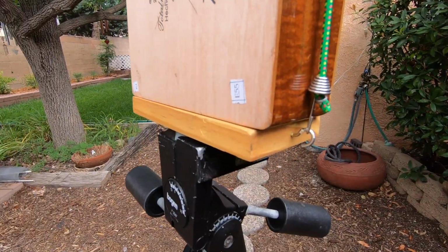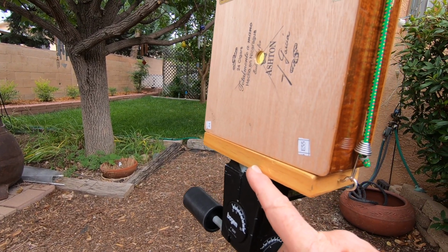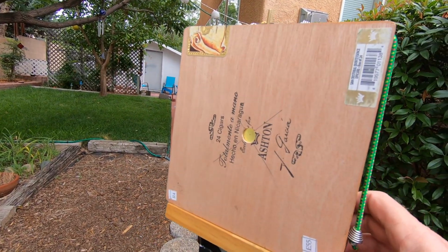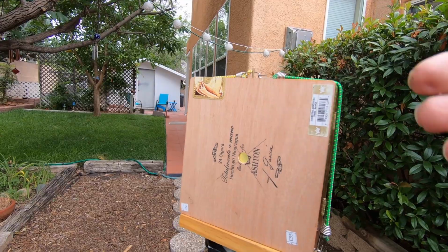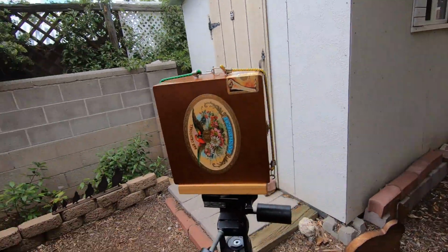So I'm using a plate of wood that has a 1/4-20 blind nut tripod mount, some cup hooks, and I can just set these various box cameras on it and use bungee cords. That's kind of a universal way of mounting these pinhole cameras to tripods.